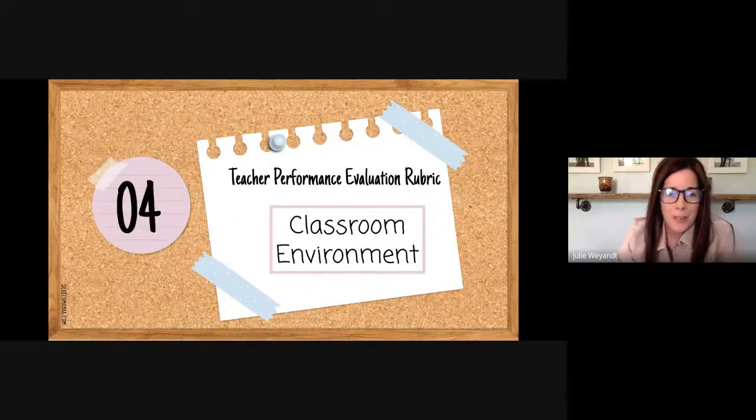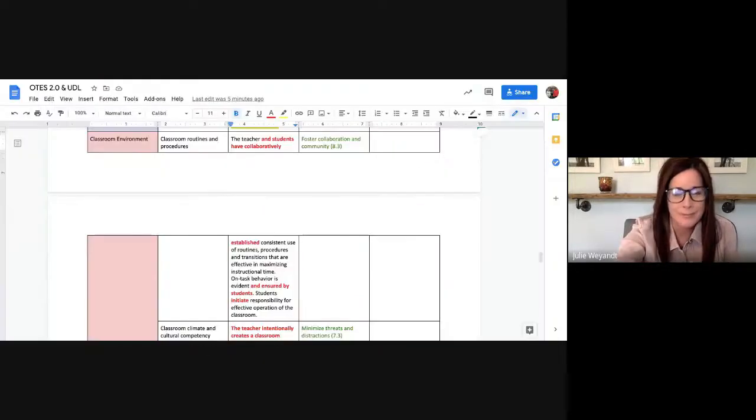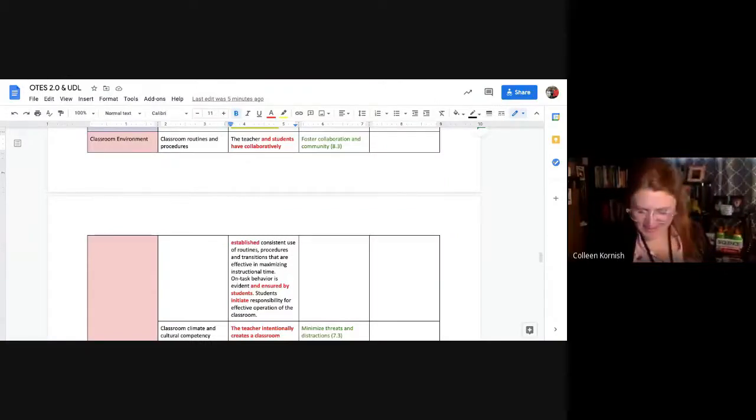All right, we are halfway done. We're heading into domain 4, which is around classroom environment. So let's do our UDL connections. Colleen, are you ready? I'm ready. So classroom environment is where we're at now on the document. And so what we'd like for you to highlight here is the word collaboratively.